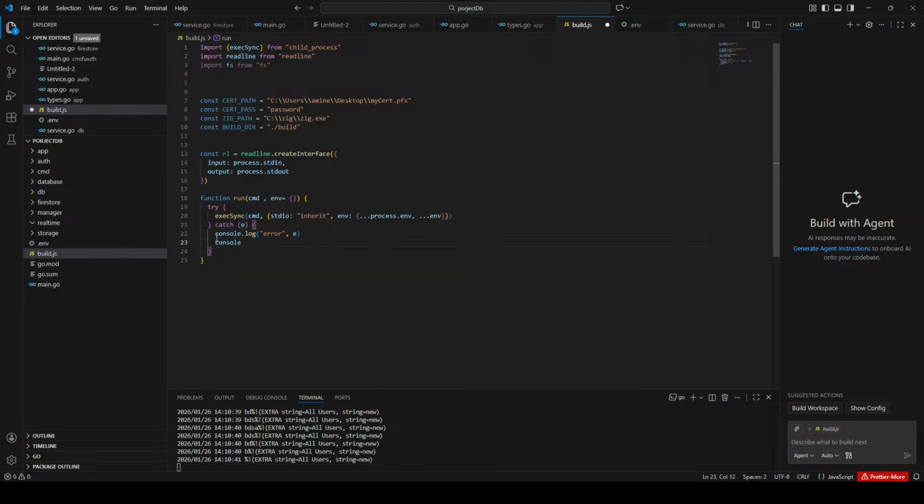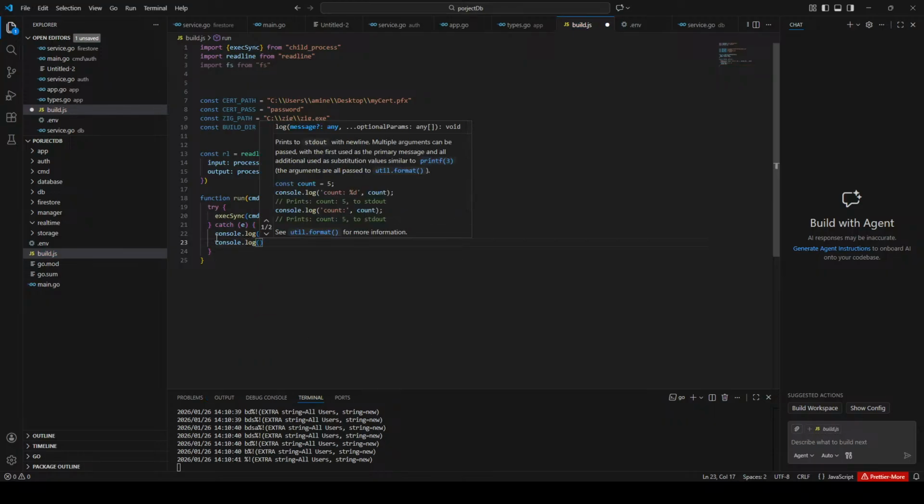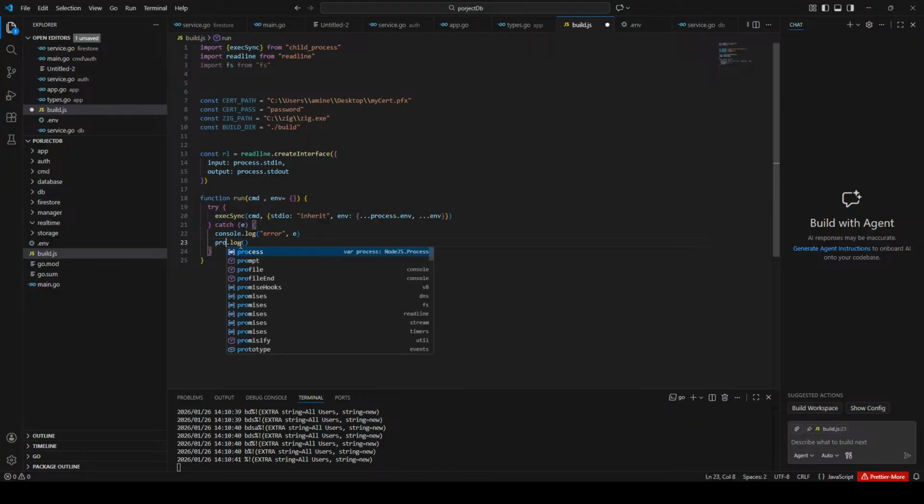Then we console.log again. We process.exit, sorry. Exit in case of error. And we put inside it as well, exit.